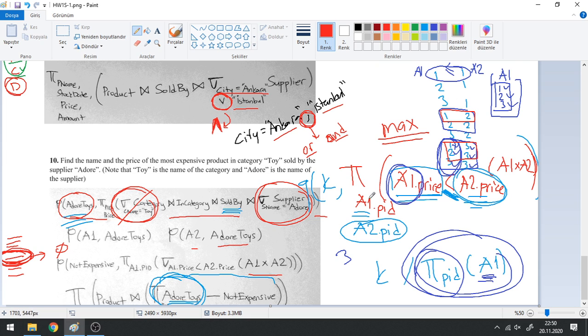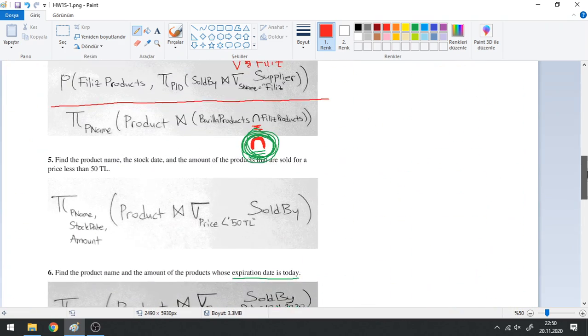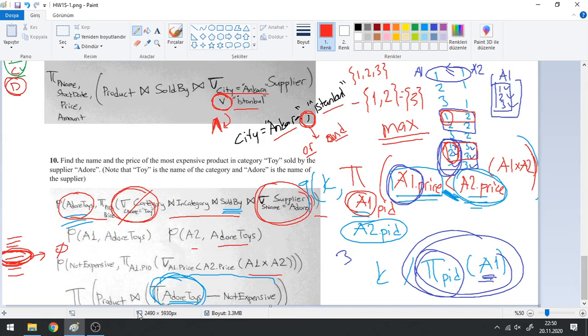And if I again project for the A1 side, 1, 2 and 1, I have the 1 and 2 entries. And if I subtract them from the whole set, if I subtract them from this, what I get is going to be the maximum one. So again, this is from the lecture, but since some people have trouble, this was to remind it kind of unofficially. But these were the common problems that you have for the homework 1.